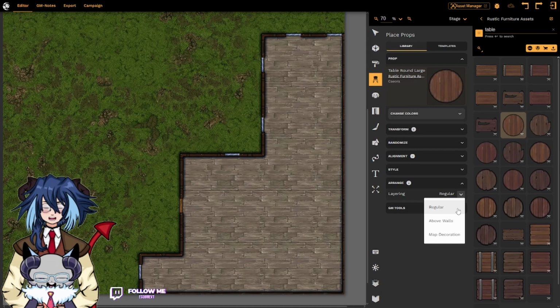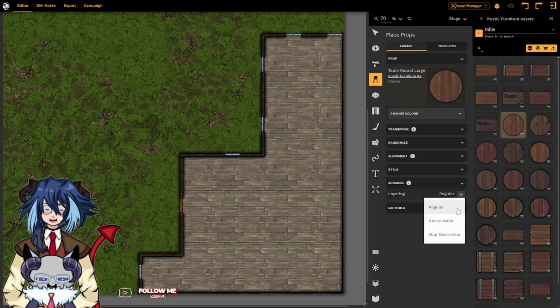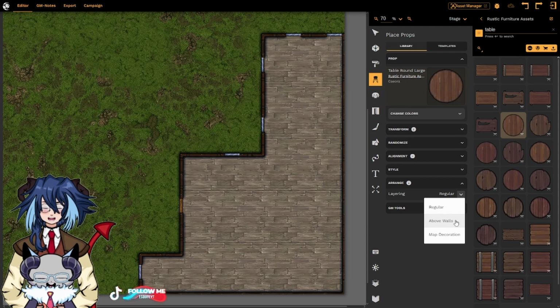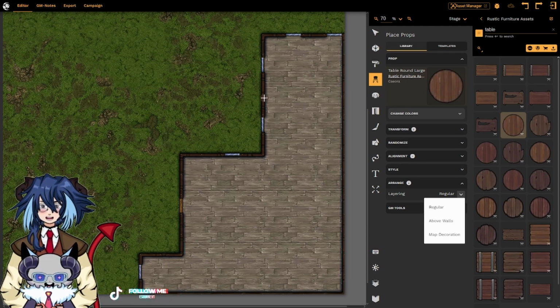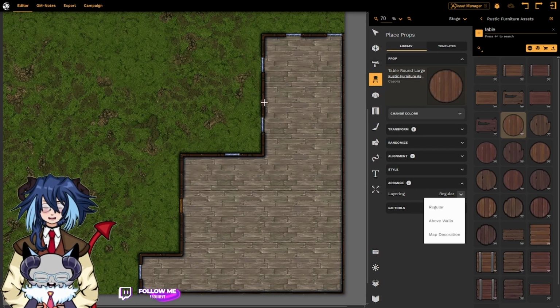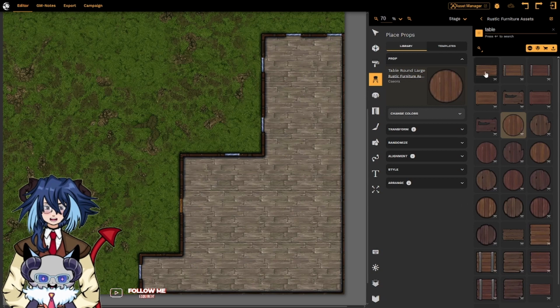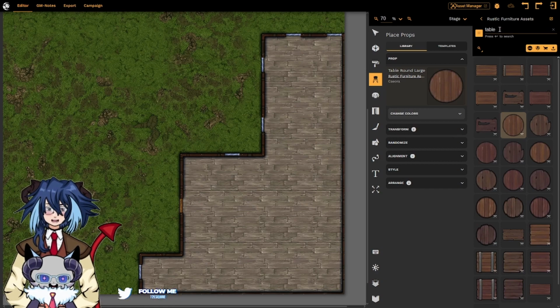You can either have it layering regular, which means that any asset you place down will exist on a layer, and then any future assets that are placed on top of that asset will sit above it, and it will build a stack upwards. You can place an asset above the walls, which means if I were to place an asset along any of these walls here, it would actually sit above it, which is very useful if you're doing things like lighting. Now that we have a basic understanding of all the different features that an asset can be manipulated by, let's actually start placing some assets down. And as I recommended earlier, we want to start from kind of the base level and work on top.